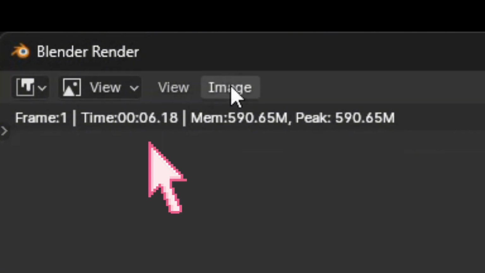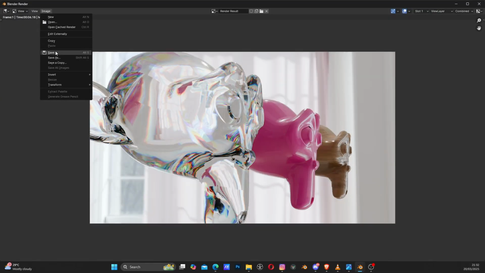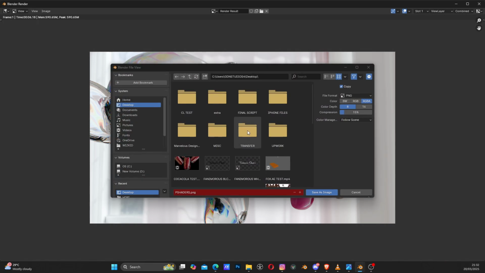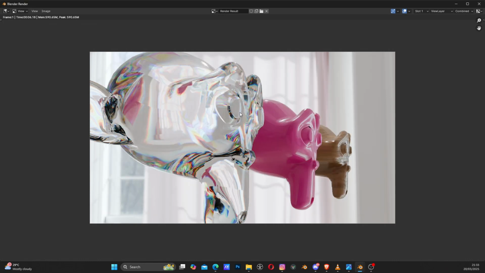It took 6 seconds. So go to image, go to save, you can rename it and save, and you're good to go. So that's how to go about it.